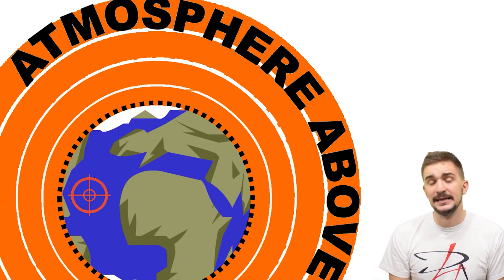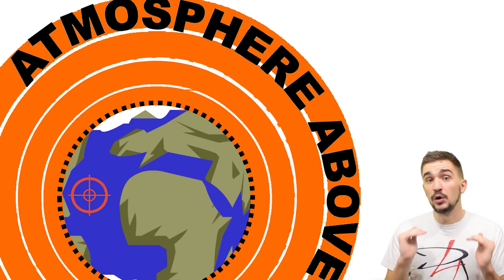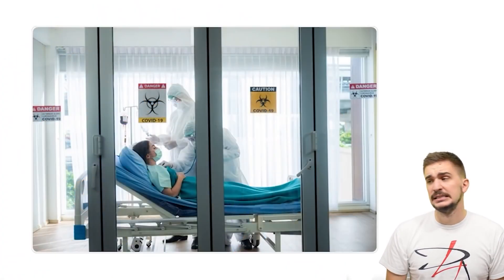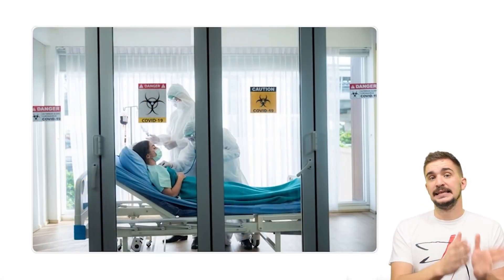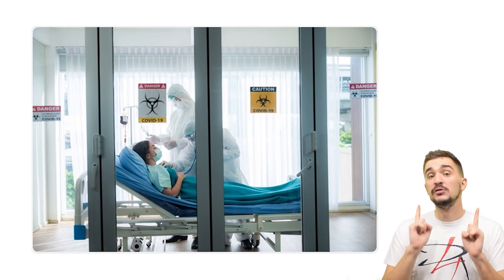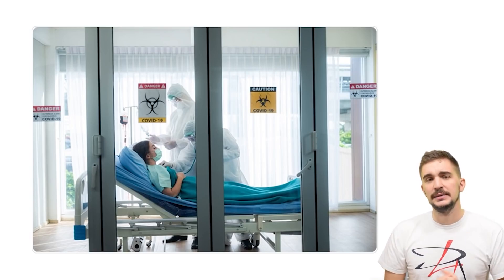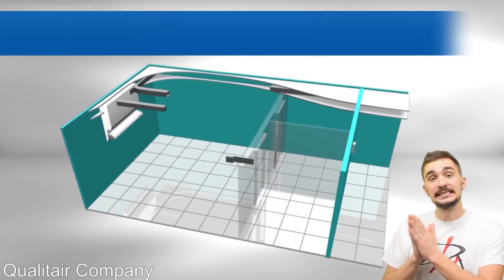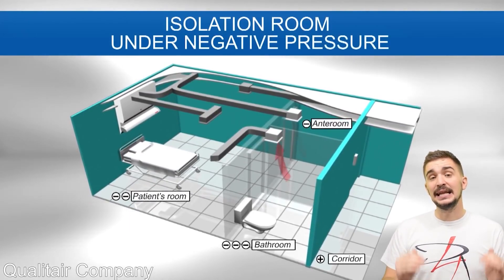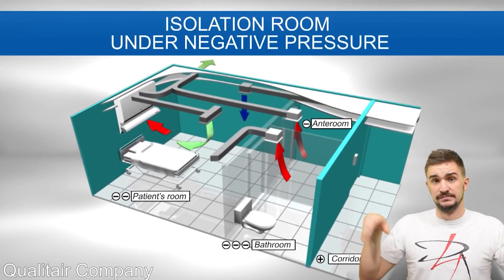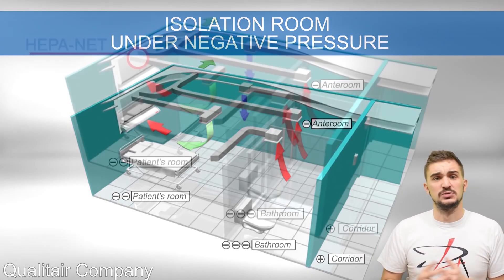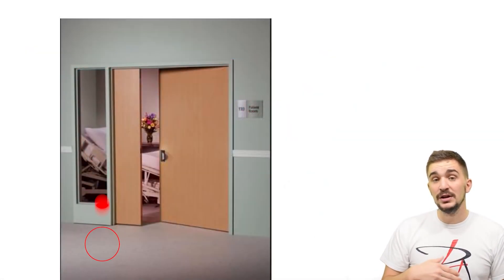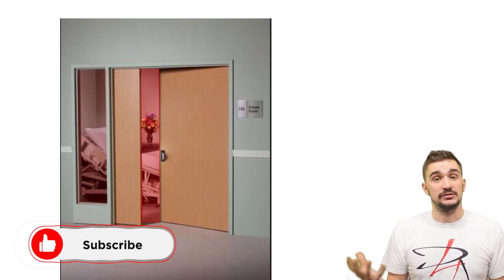You can actually experience very low air pressure while still being on Earth without climbing Mount Everest. You can do this by contracting a virus like COVID-19, and they stick you into an isolation room. You're going to experience very low pressure in an isolation room because most isolation rooms are actually negative pressure rooms. The air pressure inside a negative pressure room is artificially maintained at a pressure lower than the air pressure outside, usually by some sort of exhaust system, to prevent contaminated air from escaping the room.